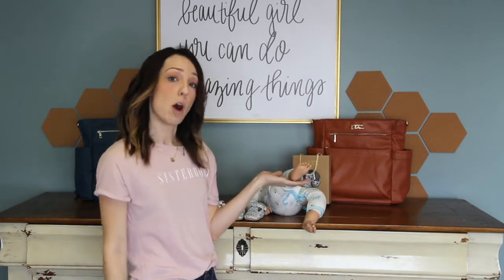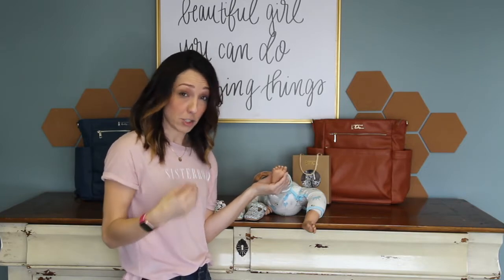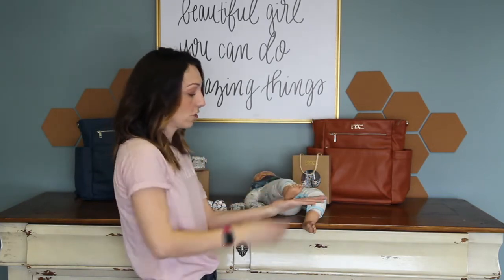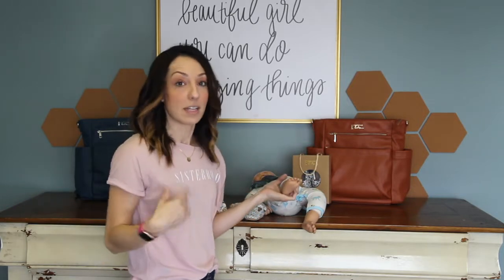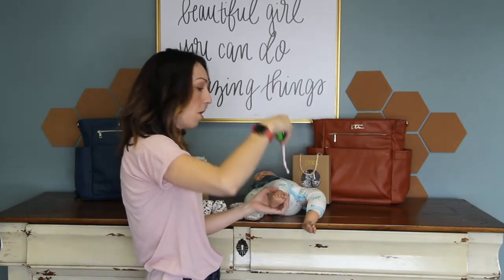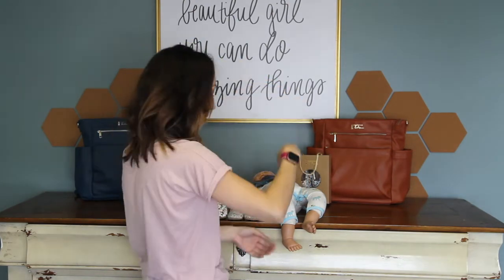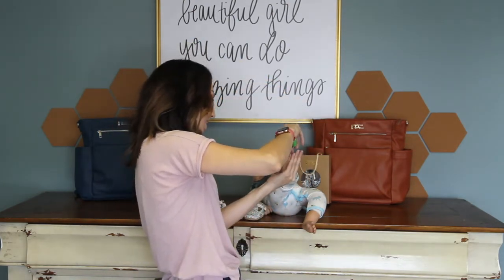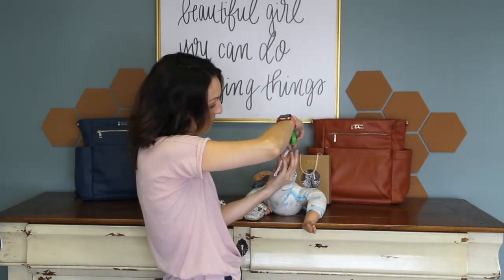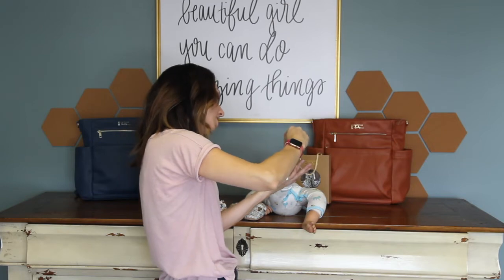The first thing I'm gonna do is take her little foot and put it on the palm of my hand, which creates a flat surface for her little foot to rest on. Baby's feet are a little different than adults' feet — they're not quite as rigid, they're kind of round and really soft. Having your palm here helps get that edge. You can also put it against a hard surface like the top of a drawer to even out the heel. I'm gonna put the tape on her foot — from the top of her toe all the way to the bottom is about three inches.